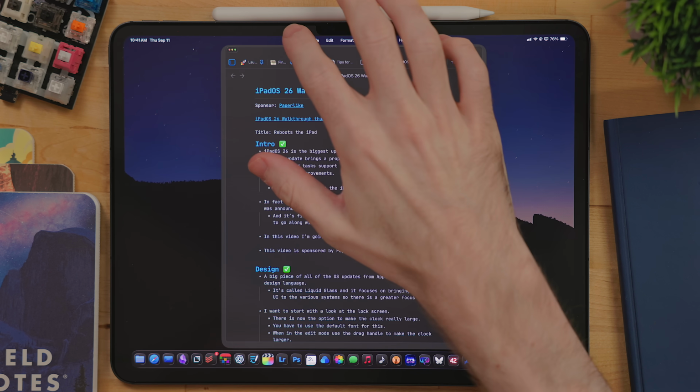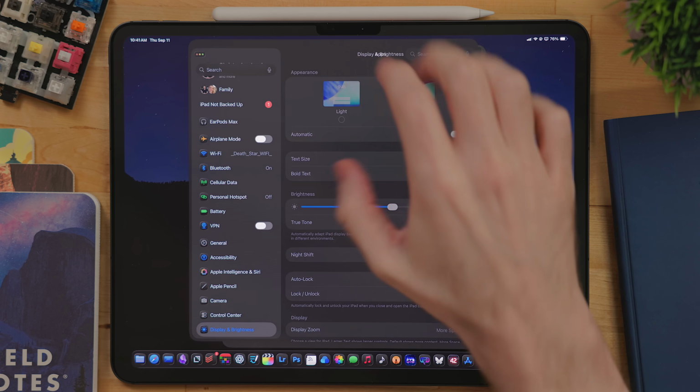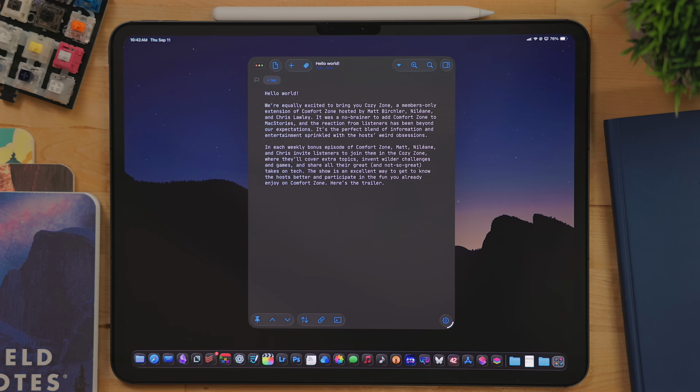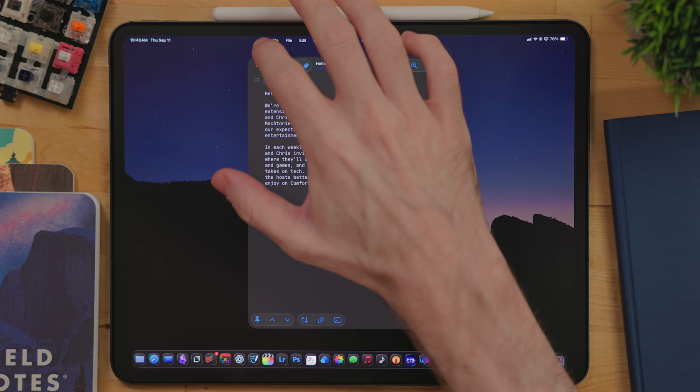Under the app name, there is an option to open the settings for that app. If the developer does nothing, it will take you to the app's settings page in the Settings app. But the developer has the option to have this open the settings page in the app if it has one.